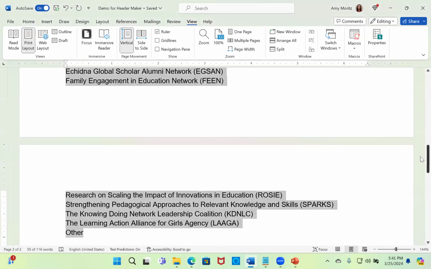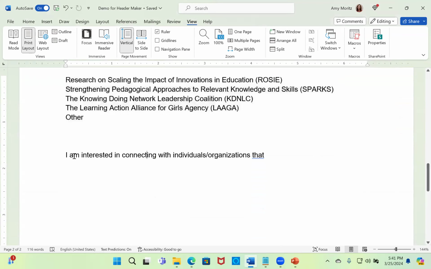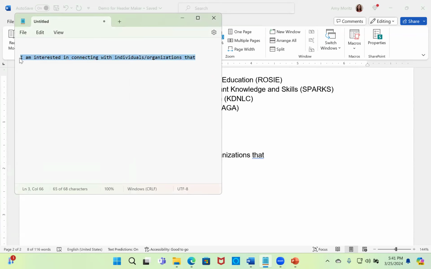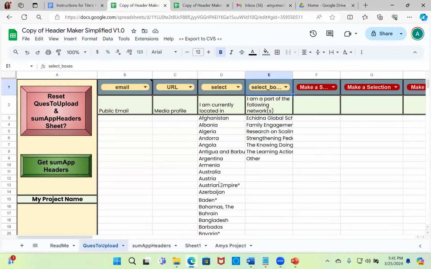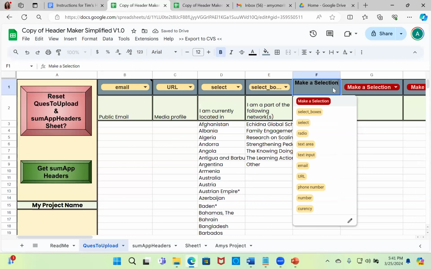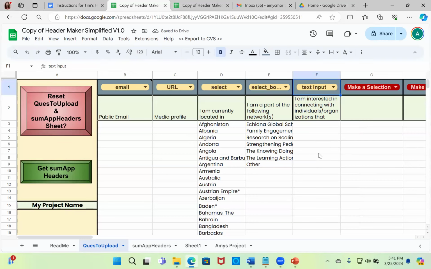And I believe I have one more that I will show you. This one is just going to be a text question where they can enter text. I'll copy my question just for good measure, paste it over in my Notepad, and copy it again. Put it up where the questions go. And this one, I'm going to allow them to do a text area. The text area is where, when you want them to be able to do a single line of text, or actually, let's do text input, which lets them do a paragraph if they have a paragraph to share.